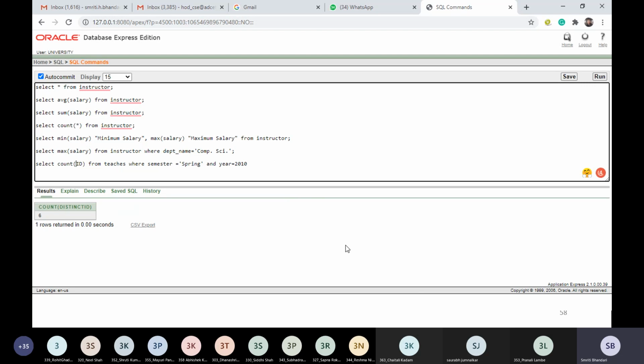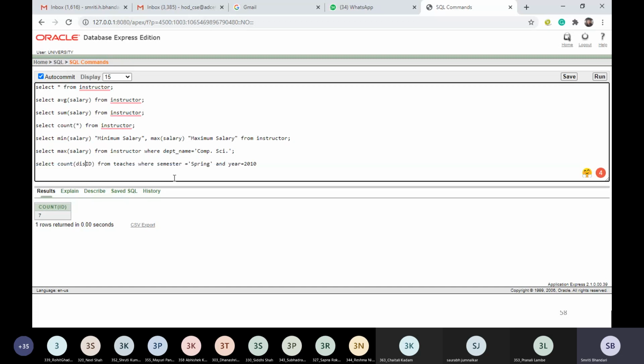Okay, if I remove this distinct keyword, let's see what happens. I'm getting count as 7. What it indicates is, if I'm using count ID, I get the count as 7, and if I'm using distinct ID, then I get the count as 6. This indicates that one instructor is teaching more than one course, and that is why it has been counted again.